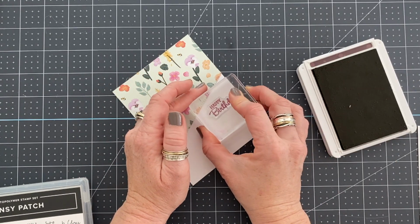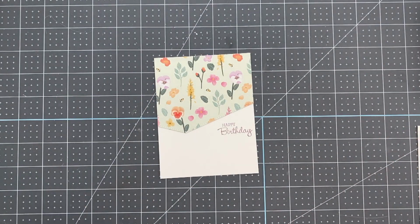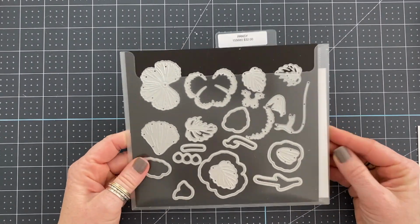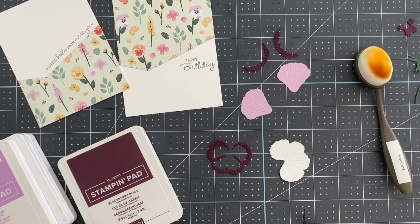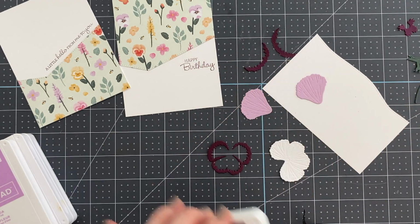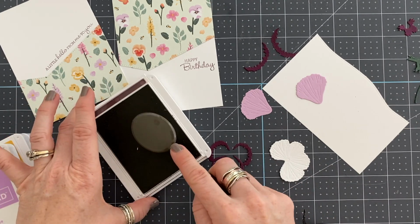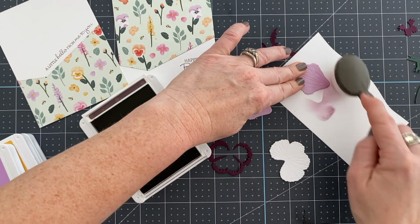So I'm using Blackberry Bliss ink to stamp. As you know, the color combination, I'm going to stick with all those same colors I've already mentioned. These are the dies in the bundle, and I've already cut all the pieces out because that part takes a lot of time, and I thought I would do it so that you'd see it in advance. So we're going to do a little ink blending on each piece, and then we're going to do some assembly. So here we go. All right.